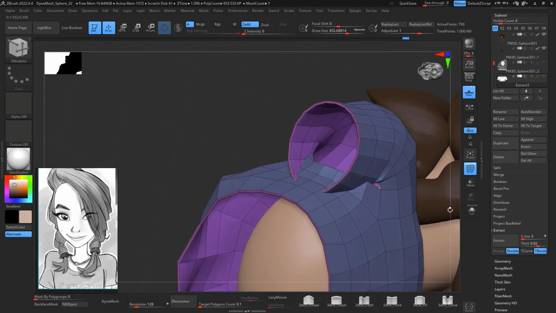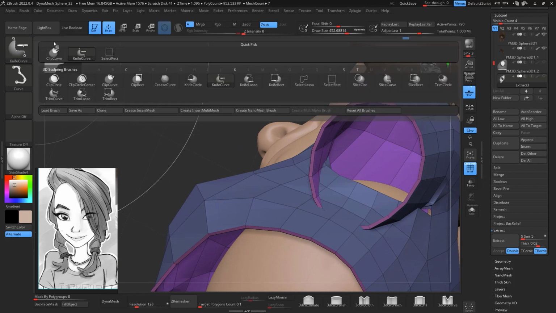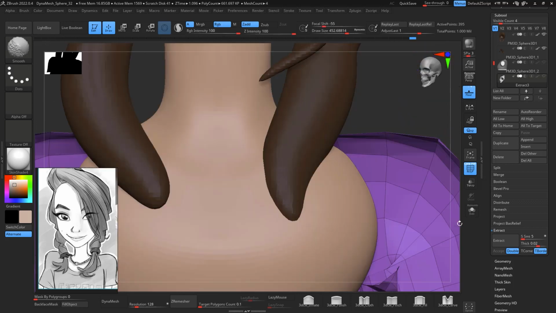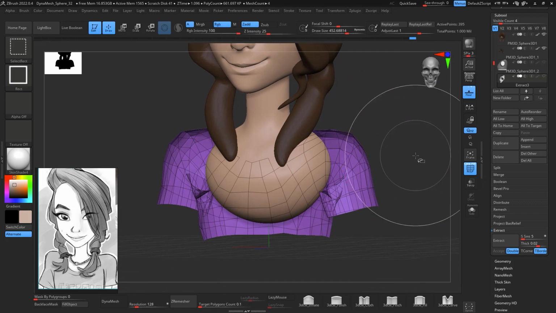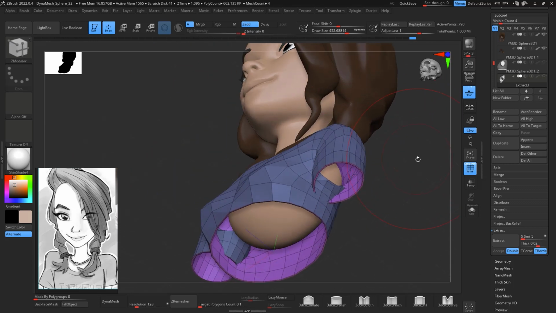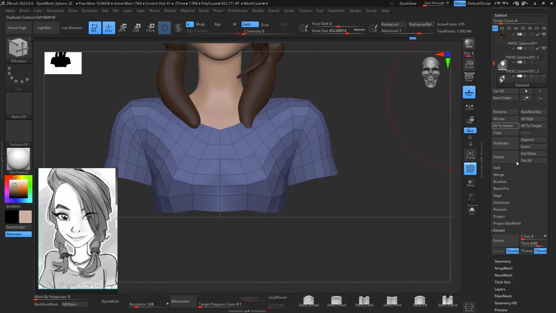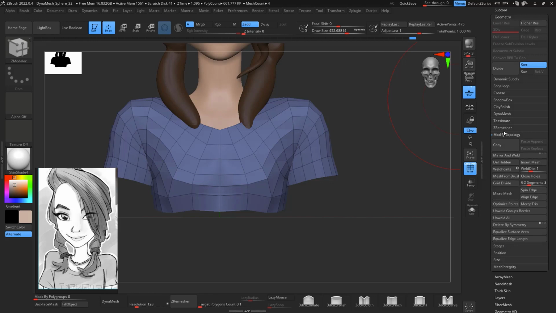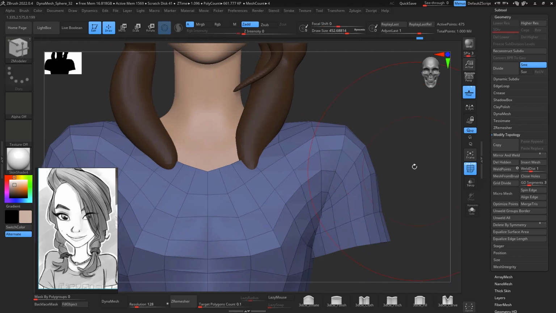Now I can just take Control Shift, select rectangle. I'm going to hide this pretty much, kind of. And I'm gonna Control Shift drag outside to invert that selection, and I'm going to delete hidden. I don't need the things inside. So let's go to geometry, modify topology, and delete hidden. So it's gonna delete the faces inside. So that's good for me there.